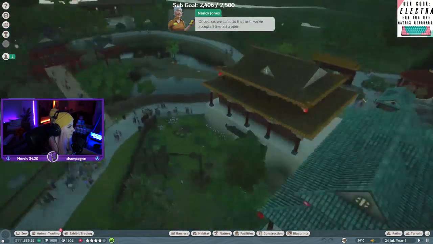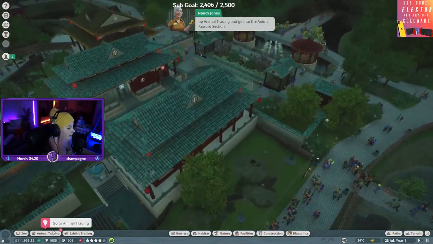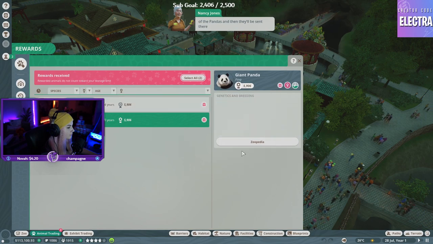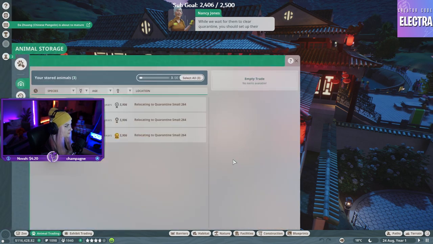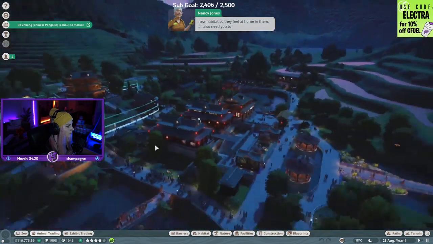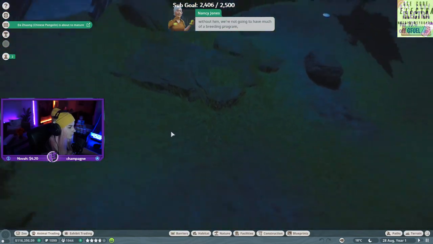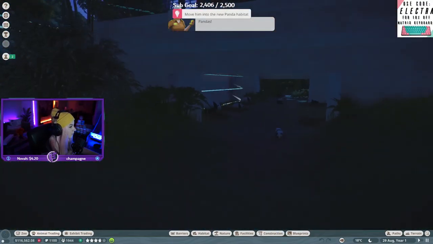Of course, we can't do that until we've accepted them. So open up animal trading and go into the animal reward section. Just click transfer to animal storage next to each of the pandas, and then they'll be sent there. Move. Quarantine. While we wait for them to clear quarantine, you should set up their new habitat so they feel at home in there. I'll also need you to bring over one of the male pandas from our other habitat, because without him, we're not going to have much of a breeding program, are we? So go on, move him over and get everything set up for your pandas.